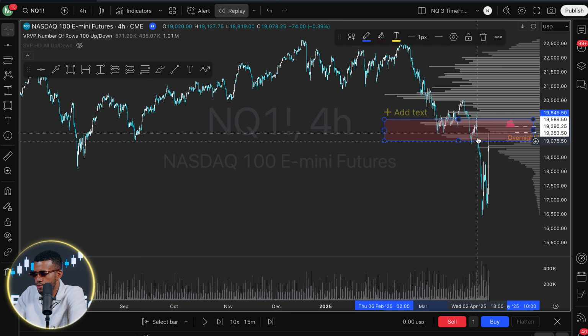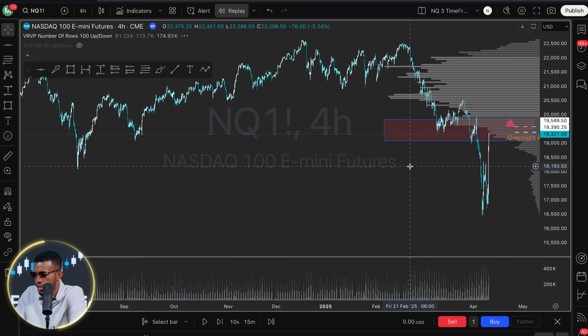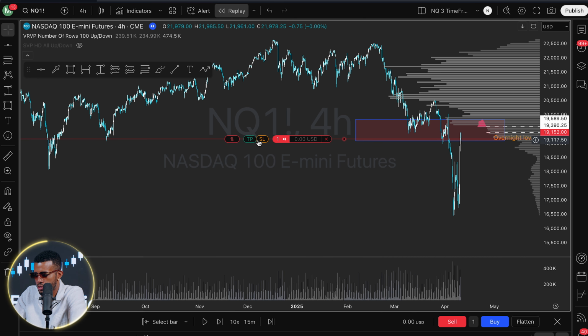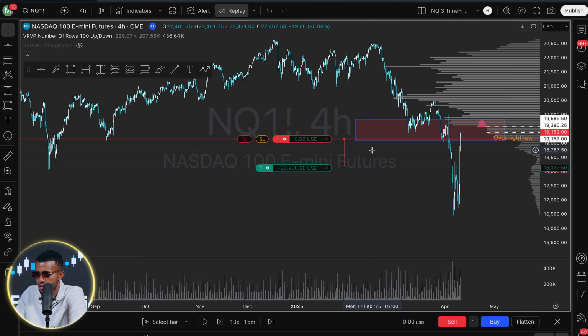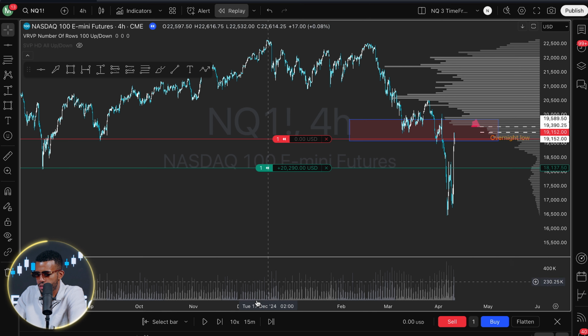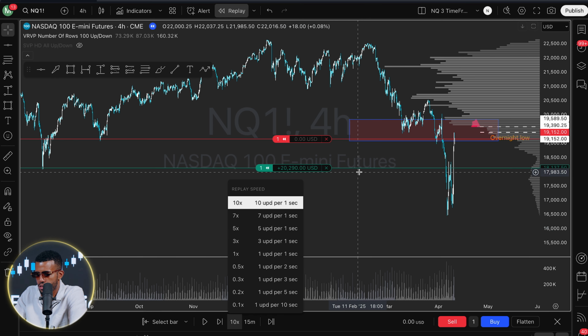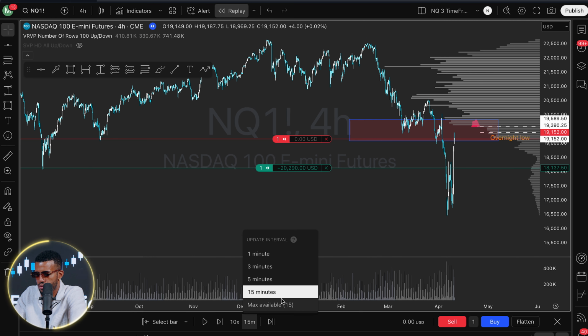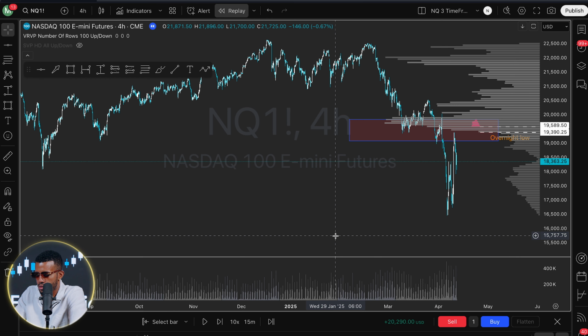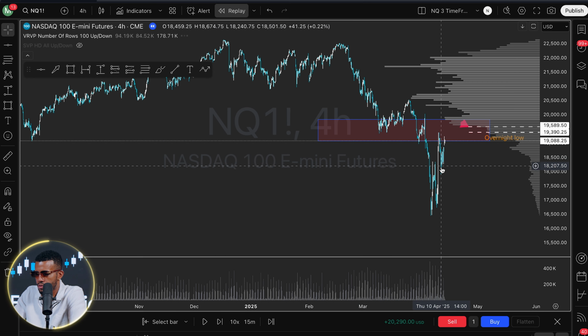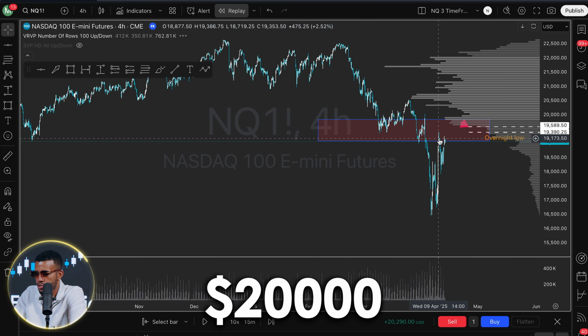So once we get into this liquidity, we just want to take a short, right? So we get up there and we really could just short around this area, and then let's just do our TP around, I don't know, 50% of this price. And that's holy crap, that's 1,000 points. So instead of 15 minutes, let's do the max available. Wow, that's okay. It immediately got hit. Okay, so $20,000 there, right?